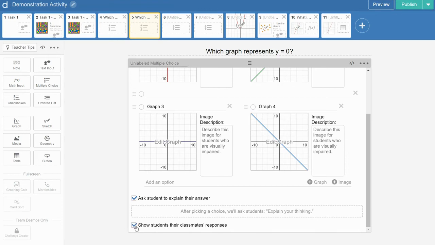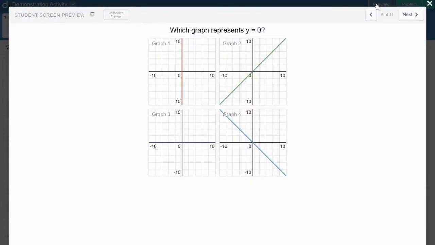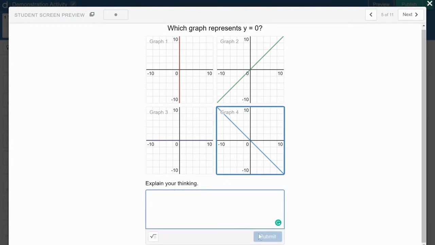So when one student finishes their explanation and presses Share with Class, then they will see the responses from 3 other students. If you don't want the sharing to happen, toggle this off, and then the option changes from share with class to submit.